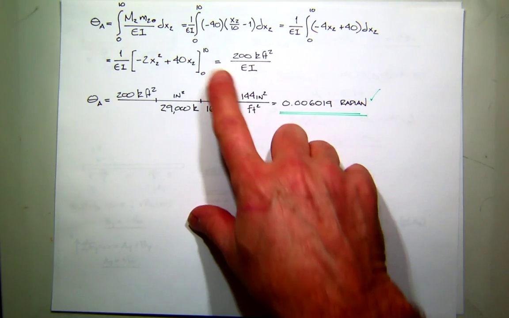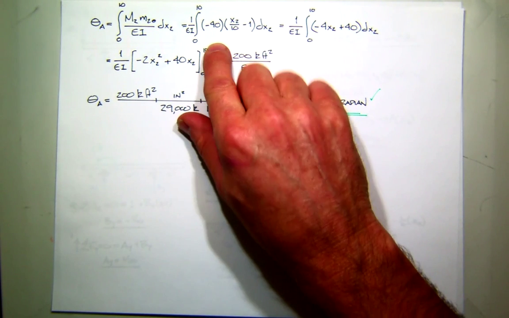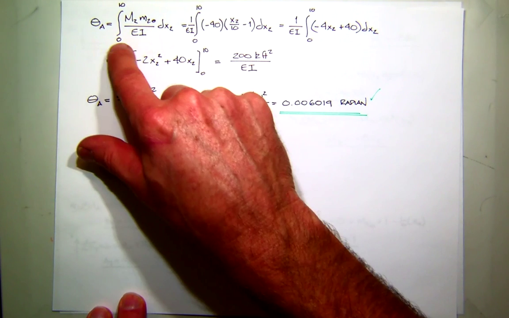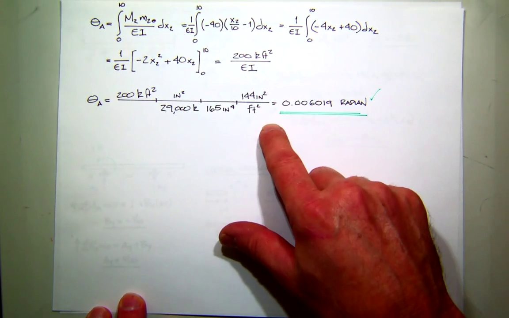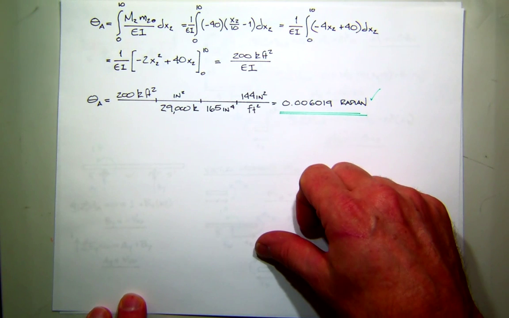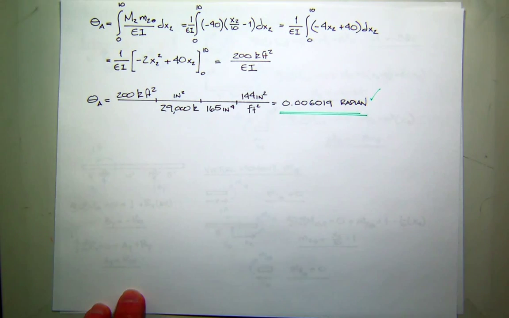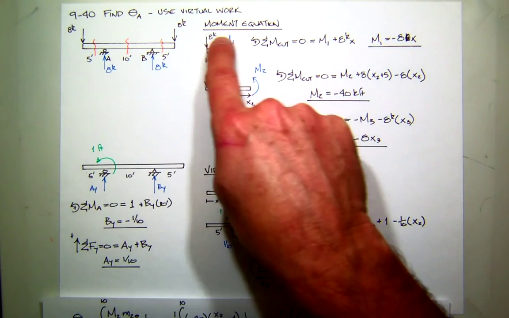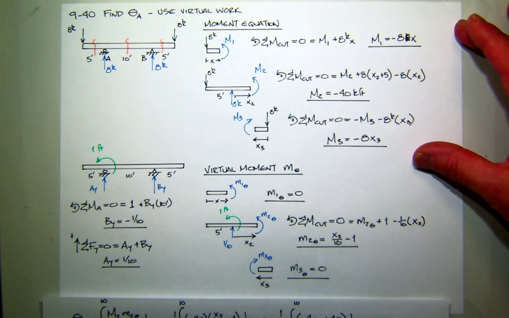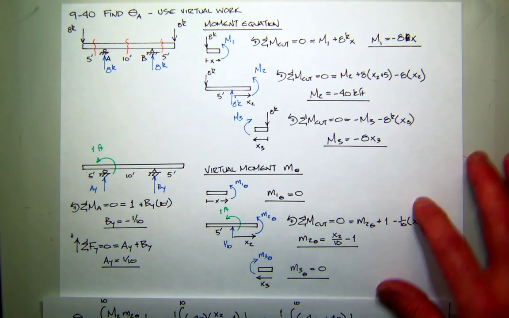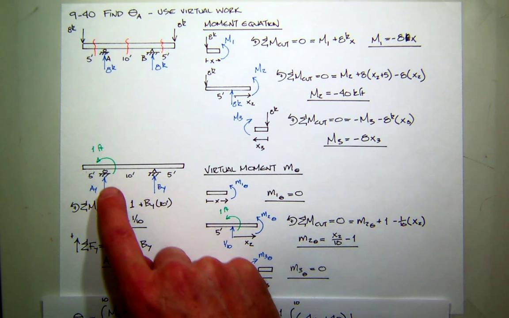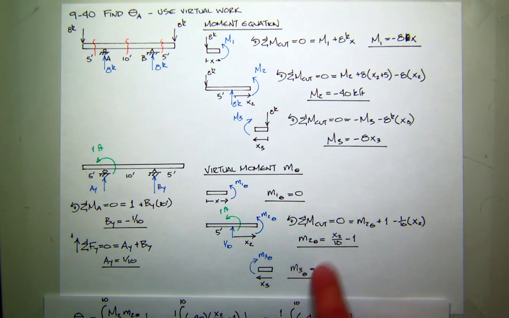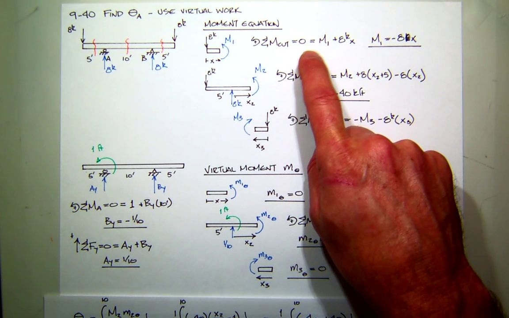I'd ask you just to write this equation, which I would call the virtual work equation, and just ask you to stop. However, if the problem really worked itself out to be something like this, then I may ask you to go ahead and finish it because that amount of work is not that challenging. But for me in this class, the most important thing is dissecting the problem up, creating your real system, keeping the same system for the virtual system. Now, one thing you might want to think about is sometimes in order to accommodate your virtual load, you may have to use a slightly different system than your real system.